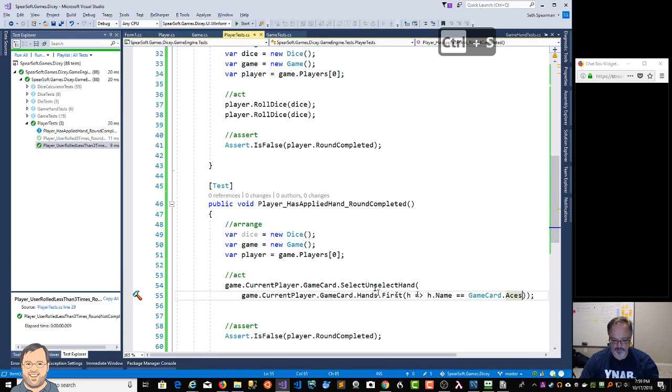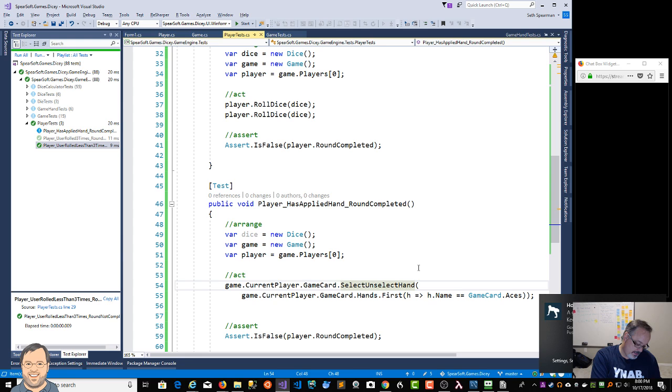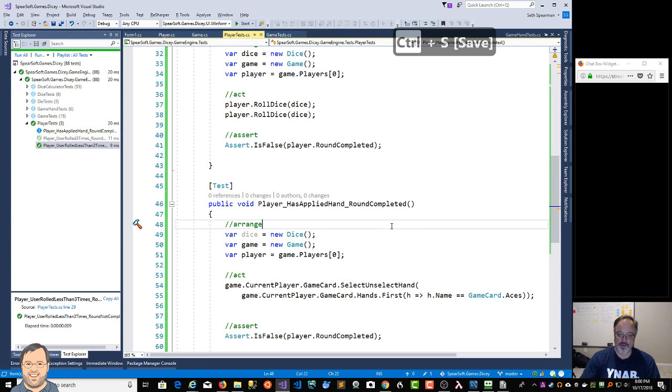And let me see if I'm doing that right. I'm selecting a hand. So when I select the hand, the turn should be over. Let me verify that. So I'm gonna roll, I'm gonna select the hand. Yeah. So basically when I select the hand, the turn should be over.